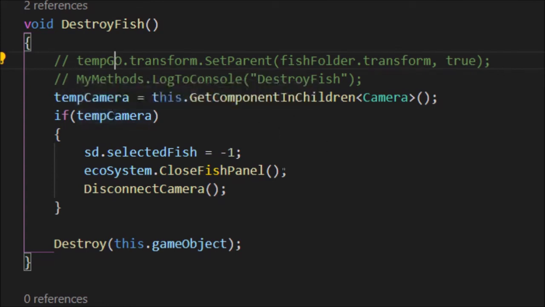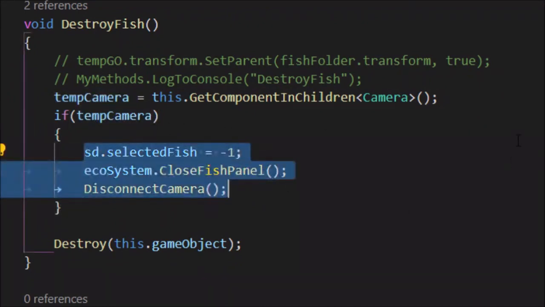We're grabbing the camera into temp camera, if we can, if it's a component. If it's true, then we do the code right here. We set selected fish equal to -1, so no fish is selected, because this fish that was selected is dying. We're going to close the fish panel, displaying the information for that selected fish.